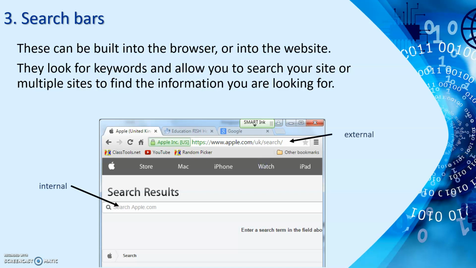And then up here, we've got what we would call an external search bar. And nowadays, this is the web address bar. And nowadays, you can actually just type in a couple of terms. You could type in Edinburgh Castle. When you press the enter key, it will then return to you a list of hyperlinks to web pages all about Edinburgh Castle. So that's actually now an external search bar.